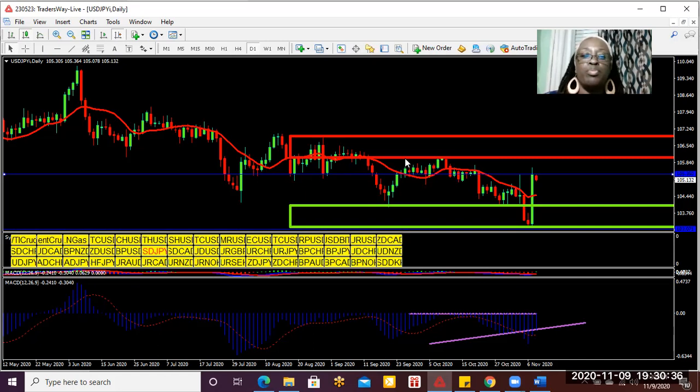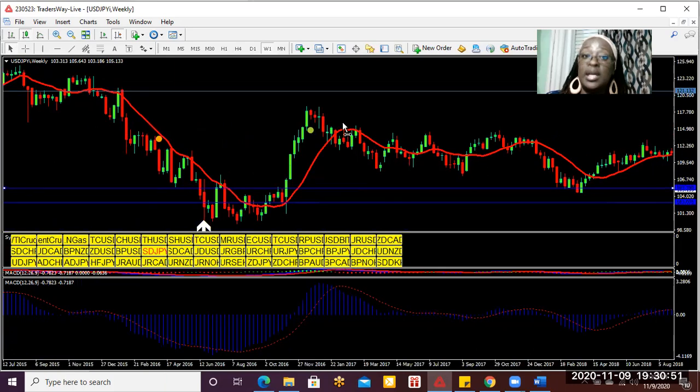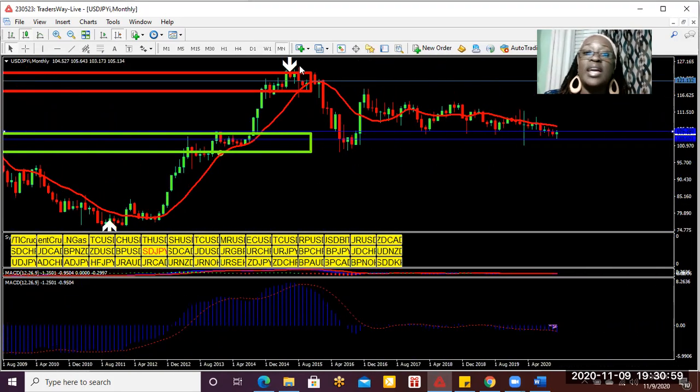But I want to break it down based on trend and what price is currently doing in relation to our Simplicity Trading System. So it's bullish on the daily. So let's go to the weekly and see what it is doing on the weekly. It's bullish on the weekly as well, which is great, right? And let's see what it's doing on the monthly. On the monthly, it is bearish. So the bearish momentum was 60%, and the bullish momentum was 40%.